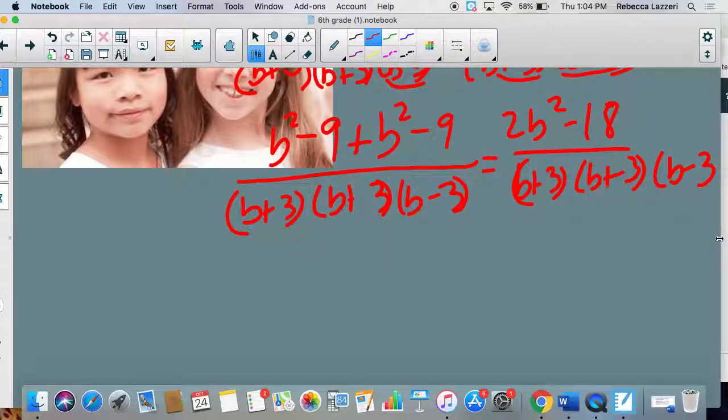Now, some people left it like that, and really accidentally on the first couple I graded, I for some reason didn't count off, so I just sort of stayed with that, okay? But that's not completely reduced, and a few people have the right answer, 2 over b plus 3. That's correct, it's just not reduced. It's like giving me 8/4. Because what can you factor out of the top?